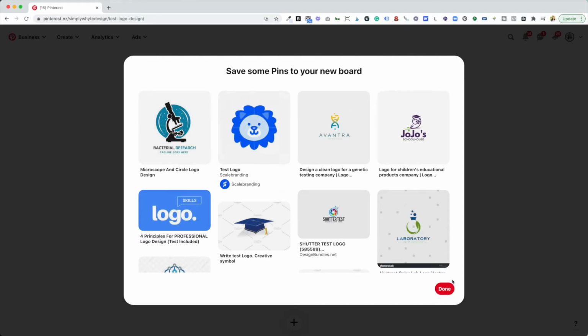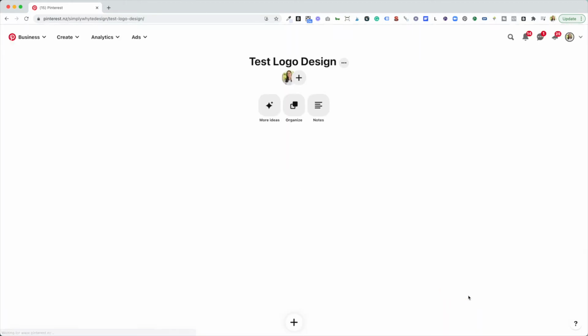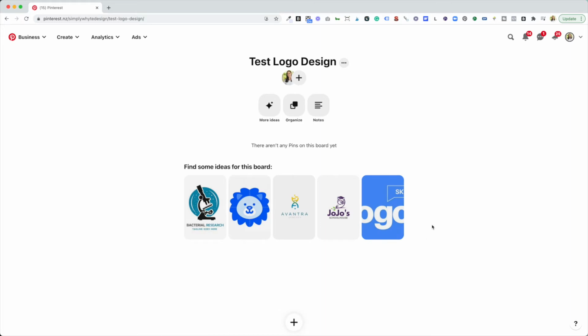And usually when it comes up with the suggestions, I just ignore that because they're not anything that I want to go for. So let's just say we're doing this logo design project and I'm going to start pinning some pins. So in my logo design project, I want to start pinning things that are minimal, clean, and perhaps the logo is for a fashion label or maybe it's for a real estate agent. Let's just see what we can come up with.